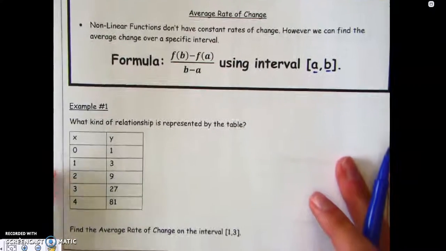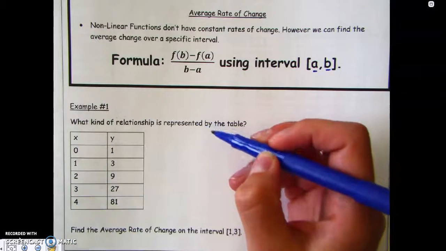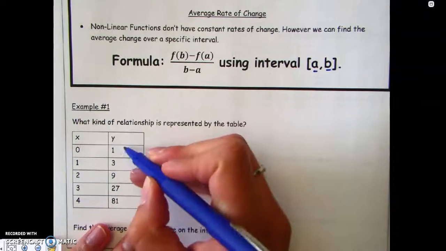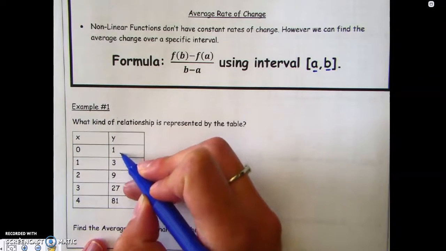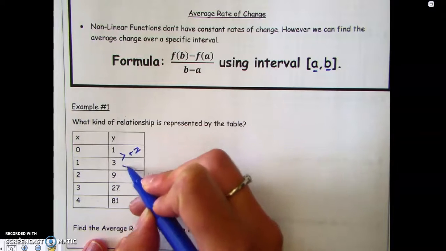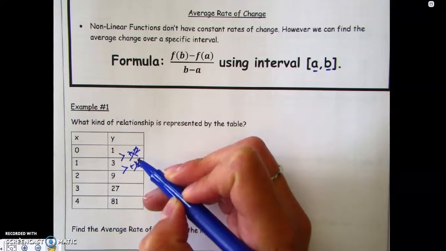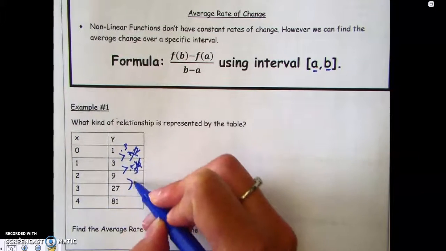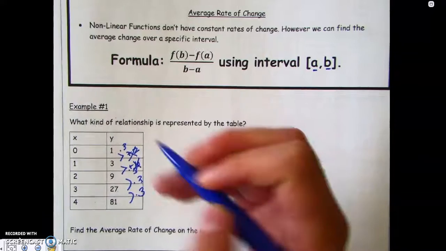Let's look at an example. Let's look at this relationship. I'm not sure what type of function this is, so I always start by calculating to see if it's linear. I know if I add 2 here, I get 3, but if I add 6 here, I get 9. So it's not a linear function, but I can do times 3, times 3. So this grows by a factor of 3. I can multiply, so this is exponential, right?